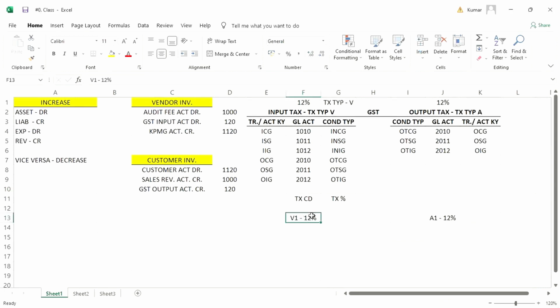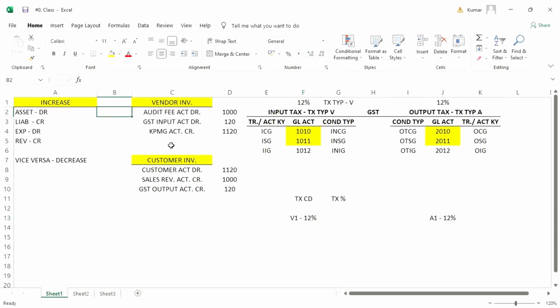For this one, these two GLs, and for this one, these two GLs are going to be triggered. I'll delete this one now. This is input, this is output. Now what is happening, guys?